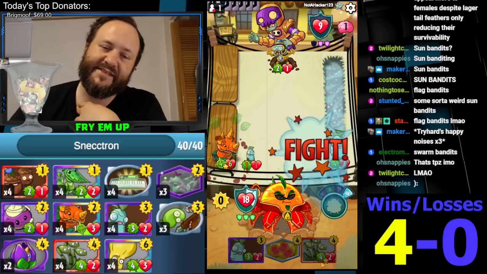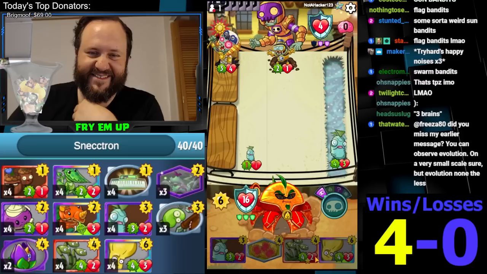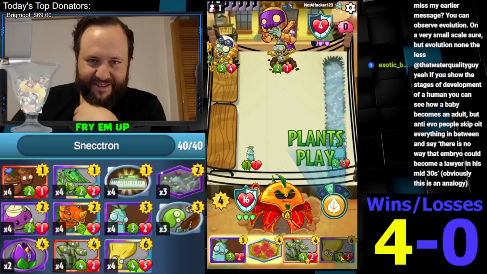There's actually not a lane for it anymore. But this Marine Bean is set up. Maybe the Snecc was better there. Oh my gosh. Yeah, he's just being a piece of garbage. Now what?